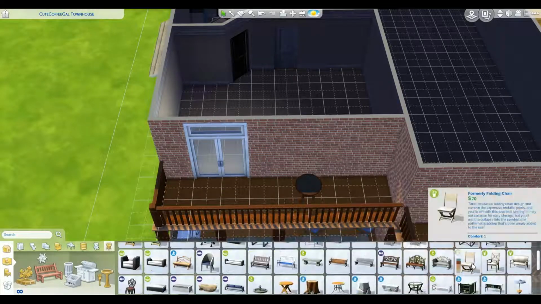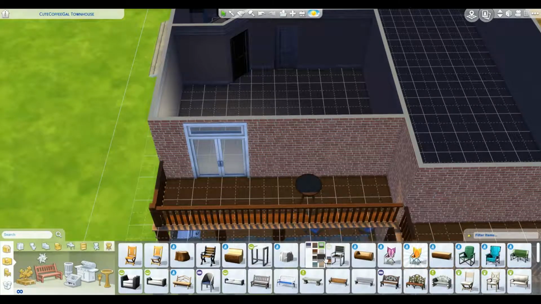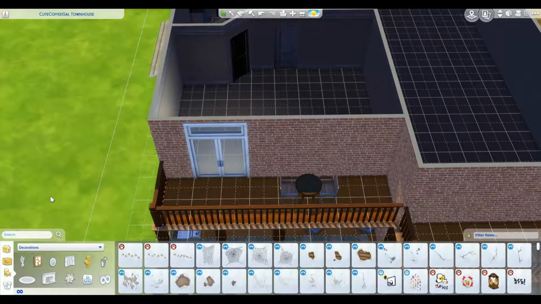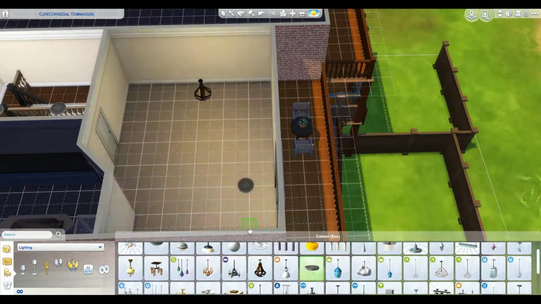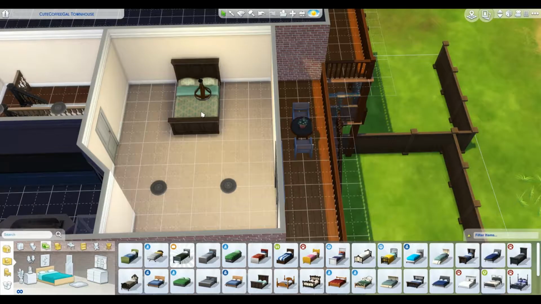So now I've popped out onto the little deck that is upstairs. So I do have a patio downstairs, which the video went really fast, so I think y'all may have missed it. There's a grill and literally folding chairs. I don't have actual furniture downstairs.